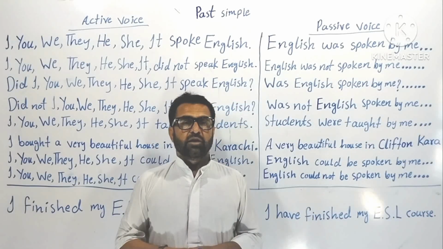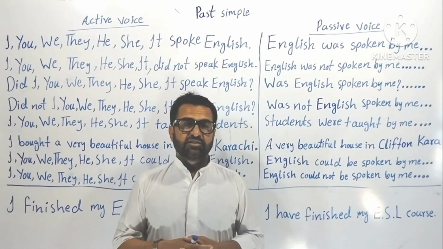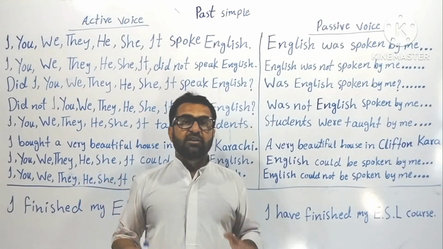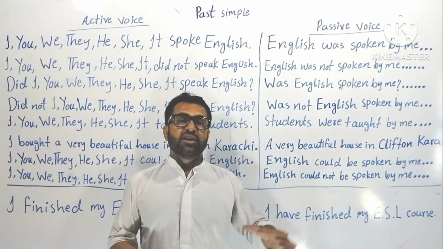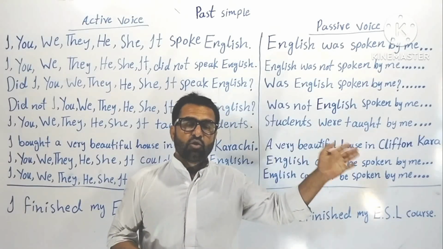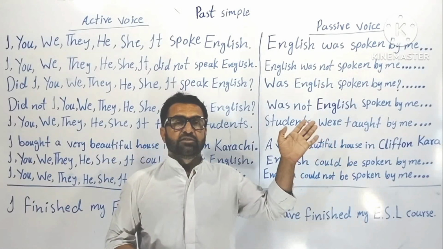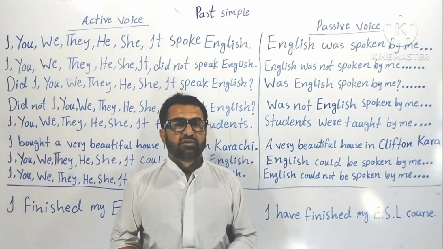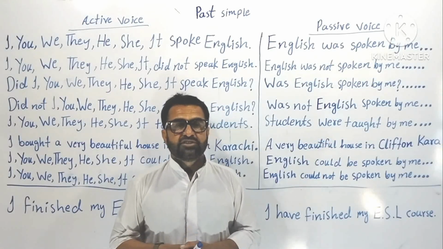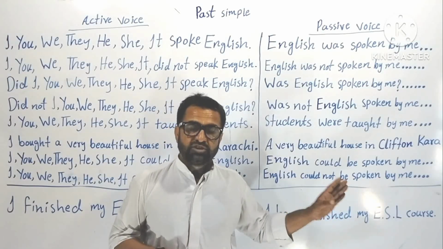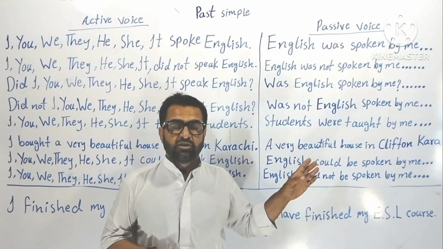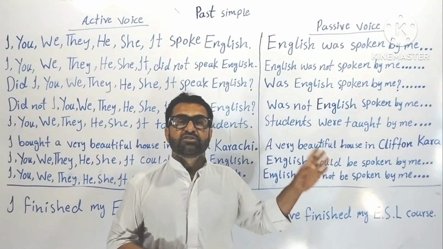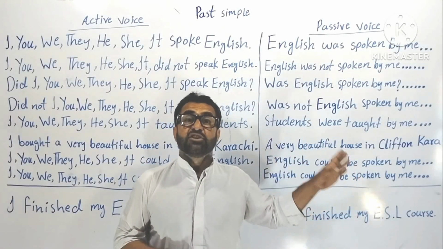Understood? Now here I would like to tell you one thing: as I said before, whatever comes at the end of the active voice is an object, and that object becomes the subject of the passive voice. Now here the problem is that sometimes these objects cannot be only one word. Sometimes they can be 2 words, 3 words, even 5 words, 6 words.